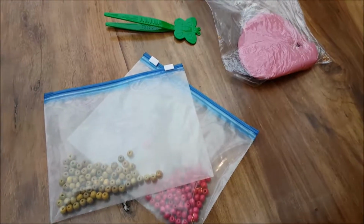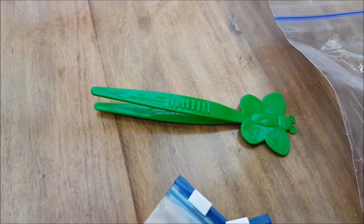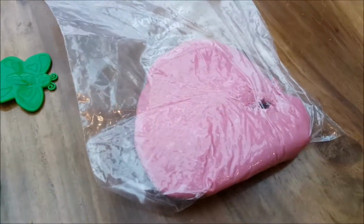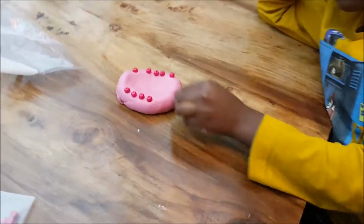Okay, so here's what you're gonna need. We're gonna do a dentist activity with the Play-Doh we made. You're gonna need some tongs, tweezers, your Play-Doh that we kept in the fridge, and some beads. All right, we're putting our teeth in.